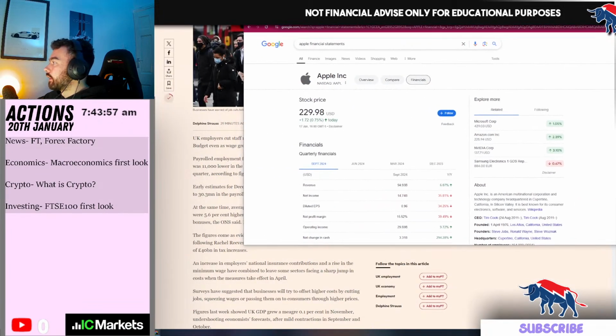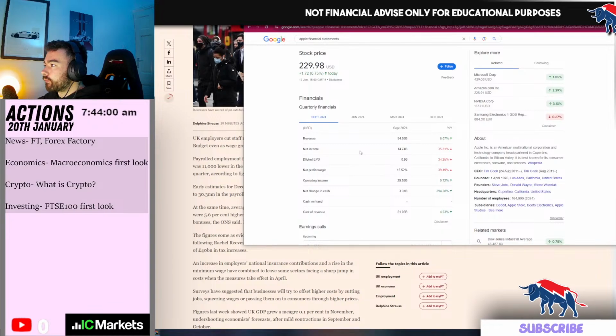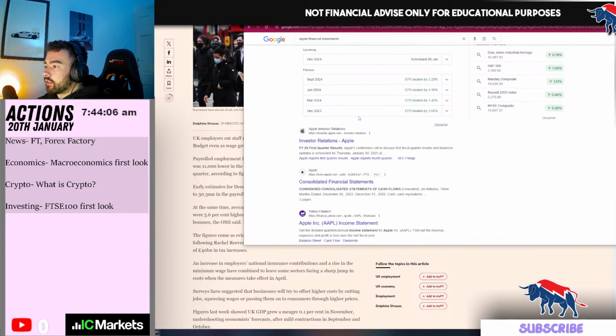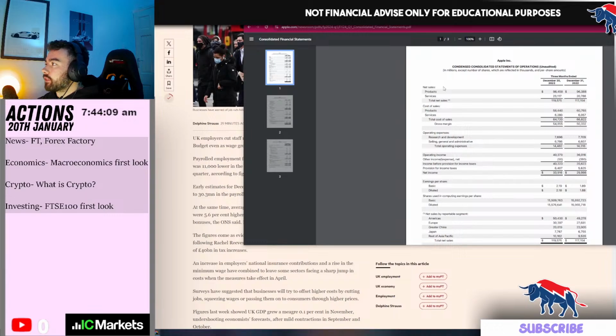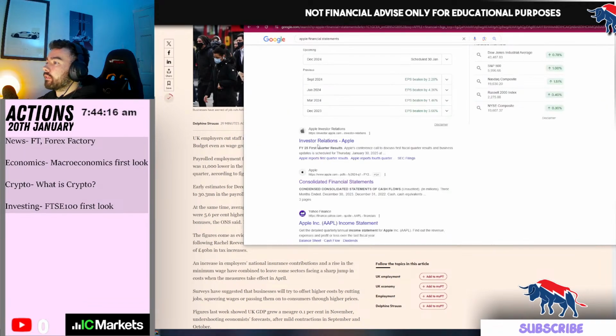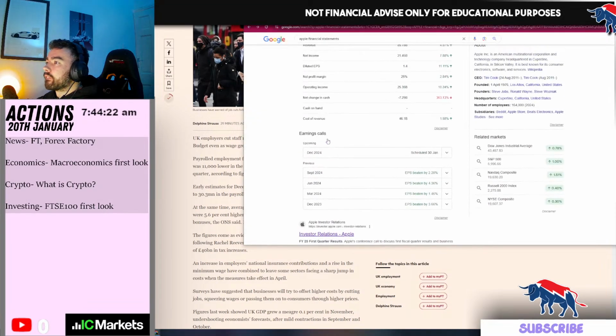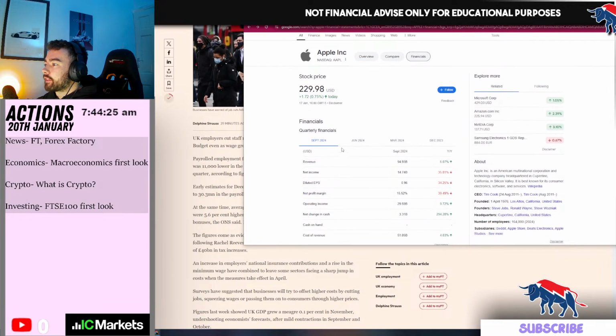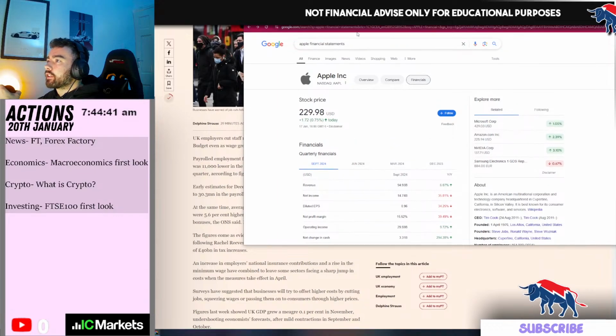I wish I could move the screens like there. All right. So let's take a look then. I really want like the whole folders: investor relations, consolidated financial statements. Oh, here we go. Is this 2023? I suppose that's the most up-to-date one, isn't it? I expect the next quarter to come out. So June, July, August, September, October, November, December. Maybe they haven't come out yet. Let me take a look and see.